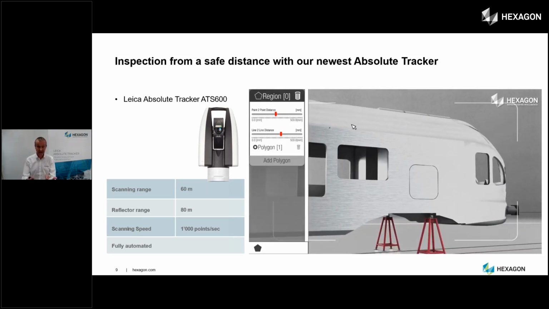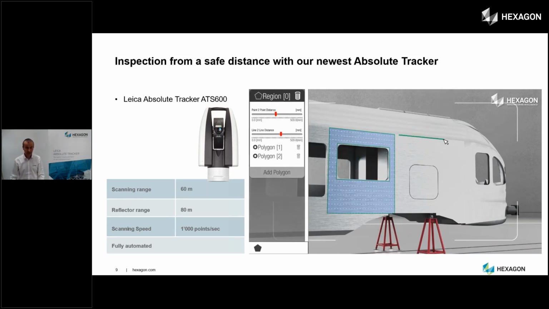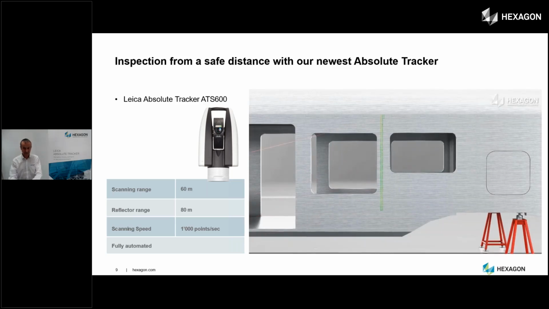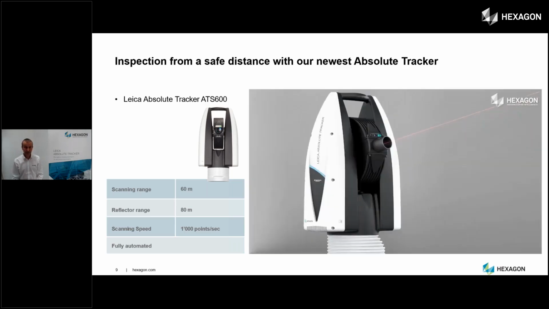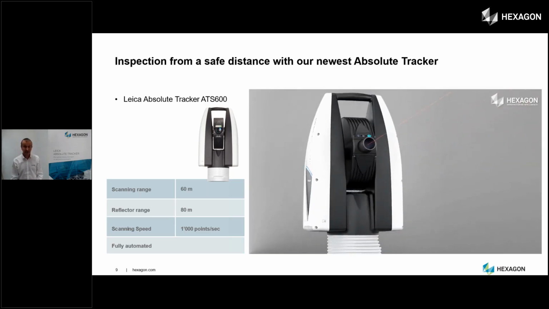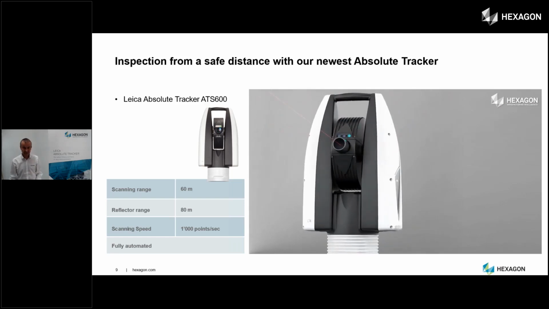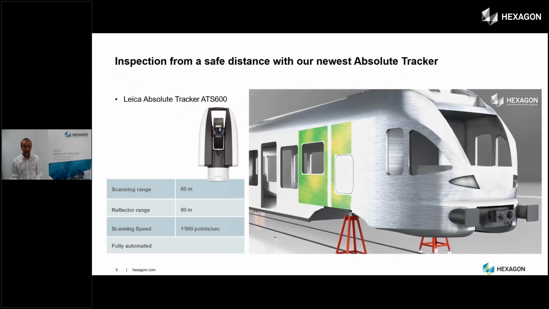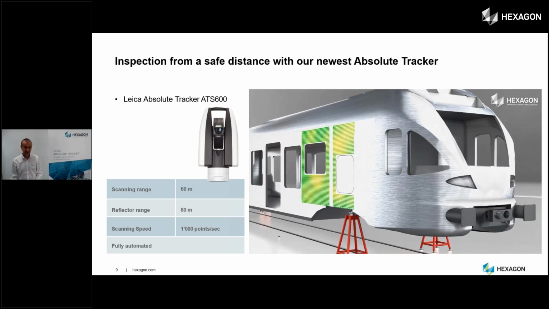The functionality which we added to the basic laser tracker one year ago is the capability that we can, through the Oreo camera, select the perimeter or do it through the CAD file. And then we define the scanning characteristics, or the point-to-point distance. And then we do automatic scanning from a distance, as you have already seen shortly in the introduction video, which you see here in the animation. So without the reflector, we can scan directly onto the surface at a distance of up to 60 meters with quite a high accuracy. So this nice functionality comes on top of the basic laser tracker functionality, which is basically measuring on a reflector in the large volume.